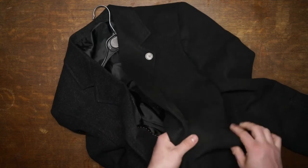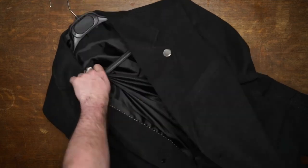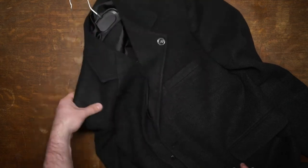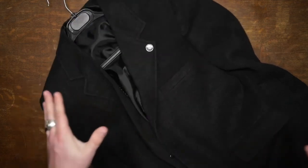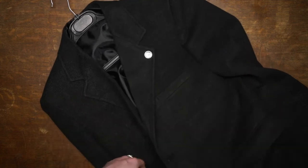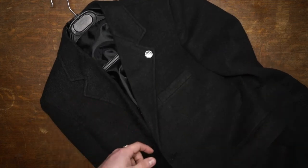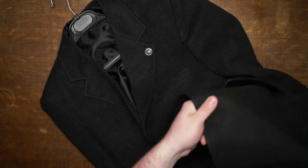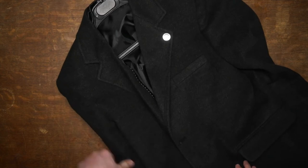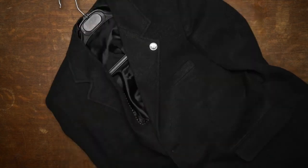It is a little thin for an overcoat, to be honest, but fit-wise, when I get overcoats the shoulders are usually so massive. This one came with really nice fitting shoulders, which was great. It's a little thin but it does the job — it's got a nice length to it, a really good cut in the waist, the arms, and the shoulders. I think this added a really nice layer to the overall look.